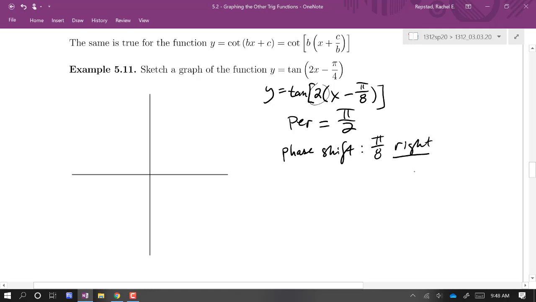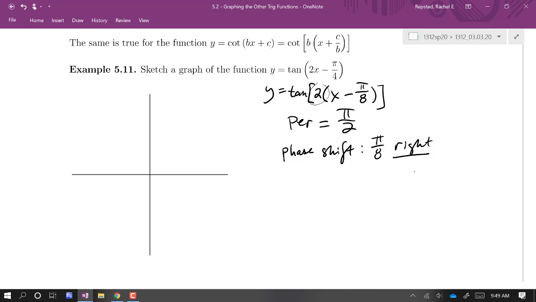Great. So to sketch this, what we did with the sines and cosines, I'm going to first sketch it without the phase shift, and then push everything over. You notice we don't mark down an amplitude for these graphs because there is no maximum displacement from an equilibrium. These things blow up. However, I do have one point in particular that I almost think of as an amplitude, but I'm not going to call it that because that would be the wrong word.